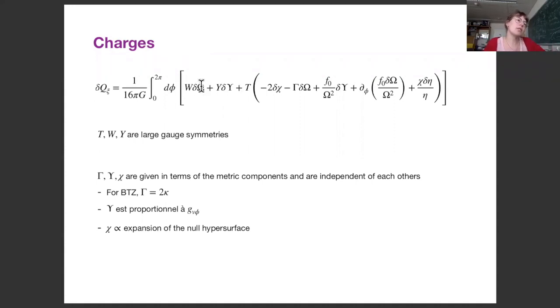And now let me give you a sense of the ingredients. Omega was the term in the metric proportional to dφ squared. This gamma here, if you take, for example, the BTZ black hole in those coordinates, you realize that it is related to the surface gravity of the BTZ black hole, if you take the null hypersurface to be the horizon of that black hole. And the upsilon is related to g_{νφ}, so the fact that you co-rotate or not with the horizon. And the chi is related to the expansion of your null hypersurfaces. So you have a feeling of what those ingredients are, and I chose not to write the full expressions. They were pretty long, so if you want to see them, go to the paper.